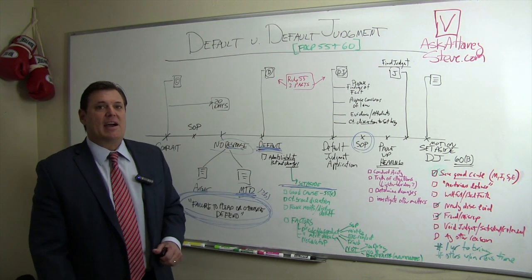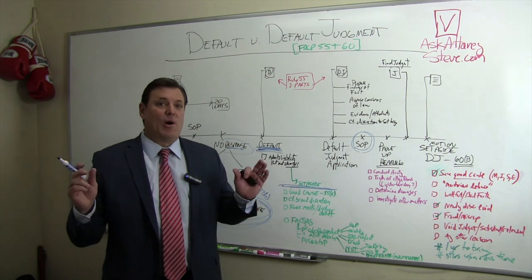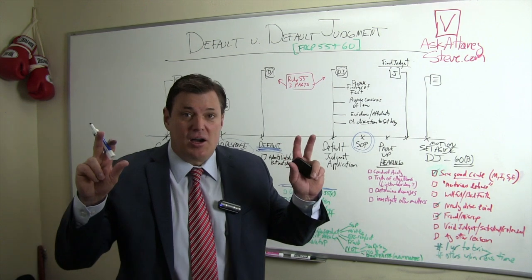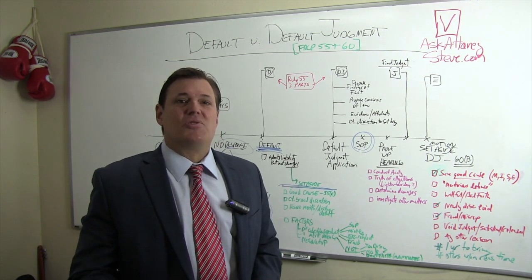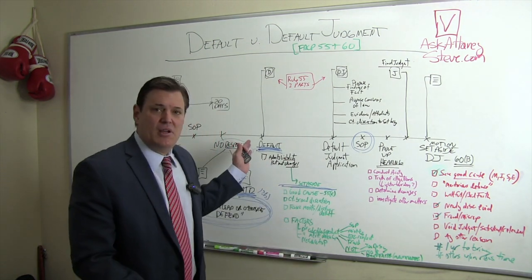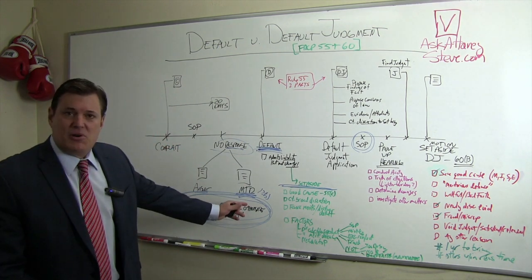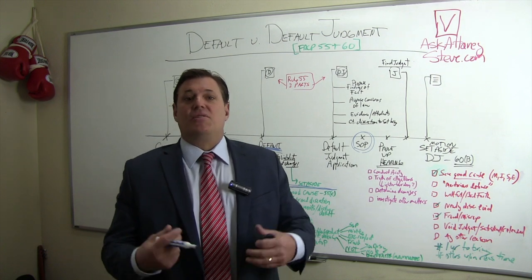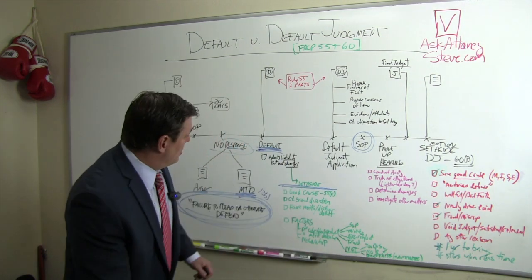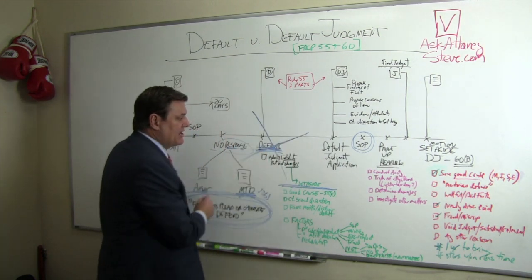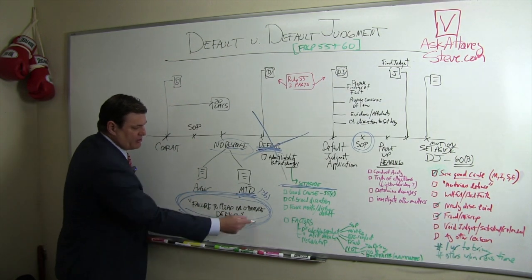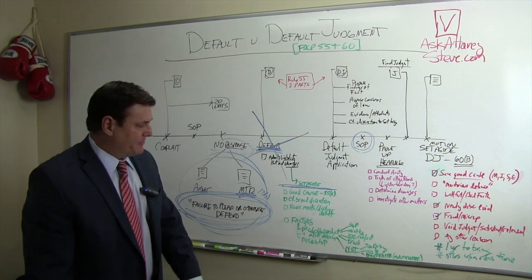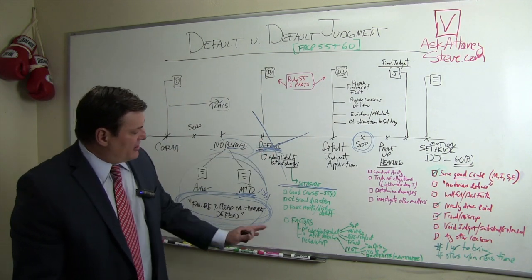Here's what the courts look at. It's discretionary. The courts have wide latitude. And what they're looking for is good cause. Good cause. In other words, a good reason. Why didn't you answer? Why didn't you plead? Why didn't you file a motion to dismiss? So the court's looking for a good reason that you didn't do that. If you have that, the court may just go, okay, set it aside, get back in here and go file something, do something, okay? You're in court, file something, do something. So the default, that's where we come in.